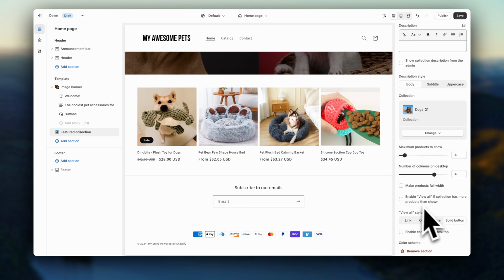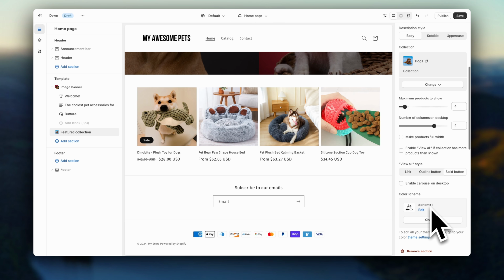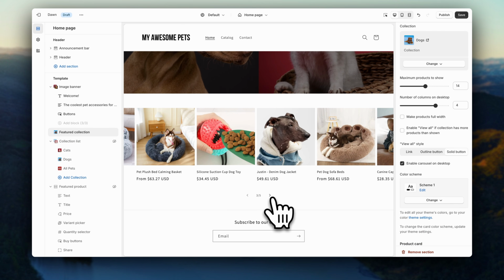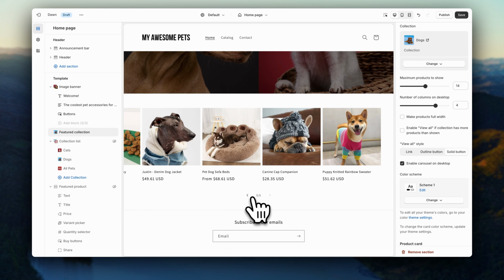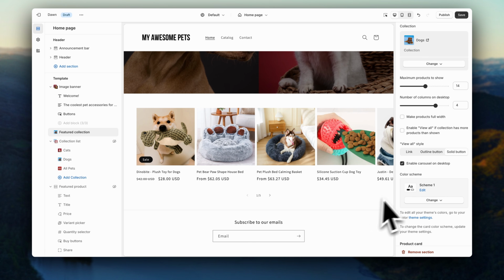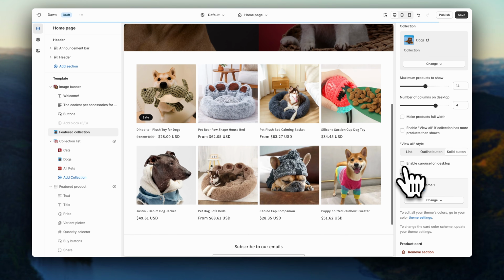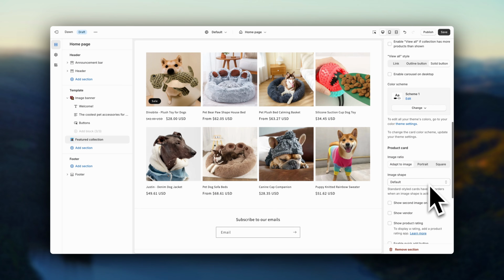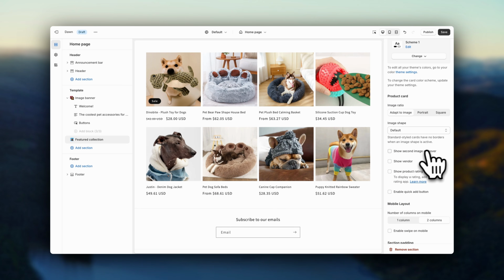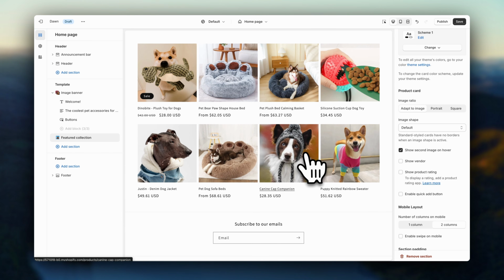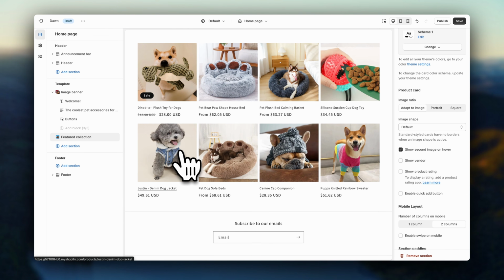And down here, you can activate this carousel feature, which allows users to scroll horizontally. I'll leave mine like this. Make sure to also enable this feature right here. Show second image on hover. This will create a really nice visual effect when the products are hovered.